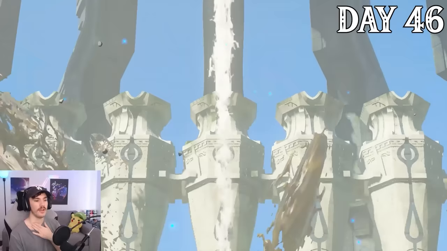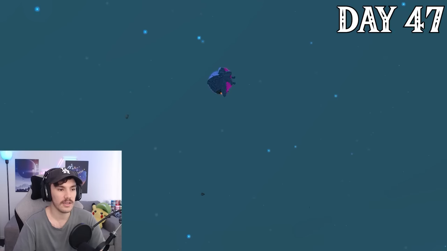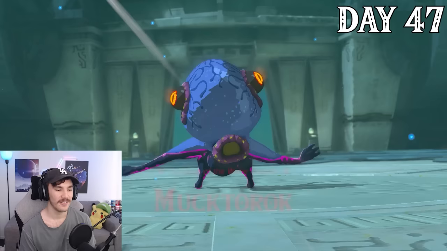Alright, we got all five fountains going. You did it, Link! And now it was time to fight the boss, leader of the Hyrulean Muck Army, Muktura.